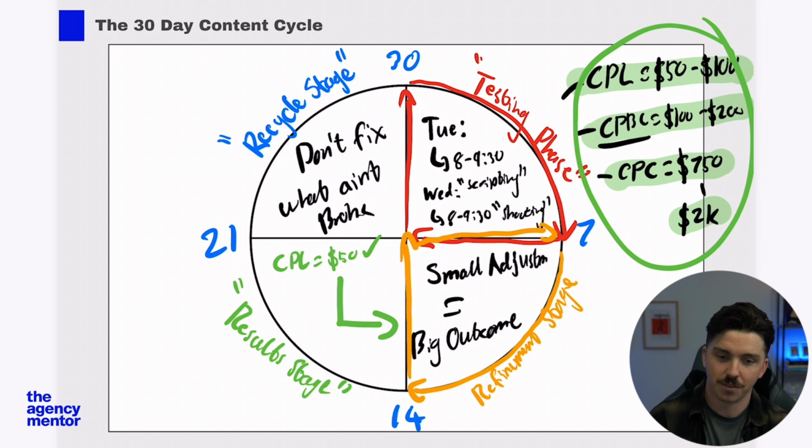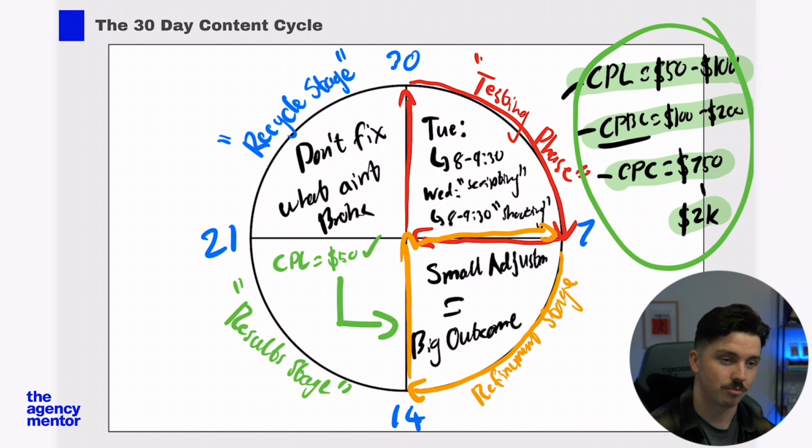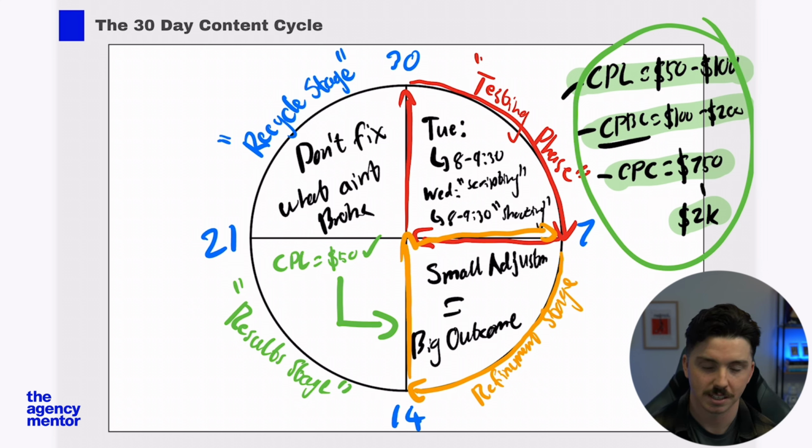Obviously, if you watch the other video, you'll hear me talk about that. And then once you do start to get results, don't live in the refinement stage. Start scaling things up. Of course, manage things internally. And then when you are seeing that ad fatigue, which will hit everything, you don't have to completely come up with a totally new ad script. Recycle what worked before and use a simple formula again that was getting you results before. Just change small things like your environment. So that's my 30-day content creative cycle for you agency owners running ads.